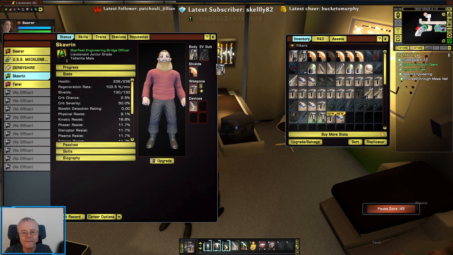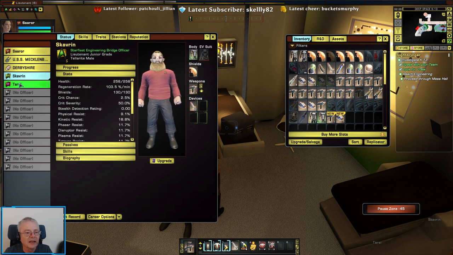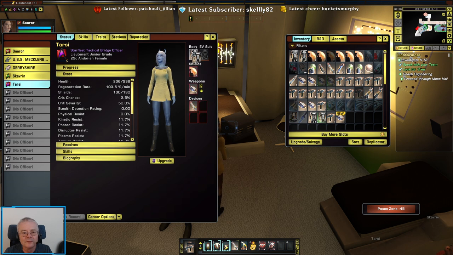If we pass through the mess hall, we can access a turbo lift to reach engineering. Whenever you are ready.